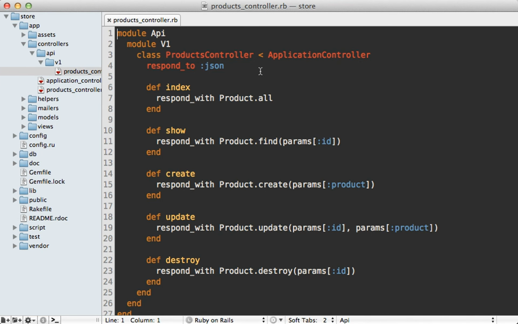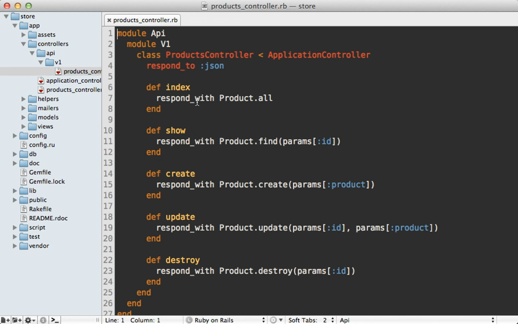Now hopefully you have some kind of automated system set up so you know when you accidentally break the API. So let's work on getting this version 1 of the API working again. Now it's a little bit tricky here because I'm using respond with in this controller. I'd prefer to replace this with something like Rabl like I show in episode 322. This way I have more control over exactly what attributes are returned in the JSON response.